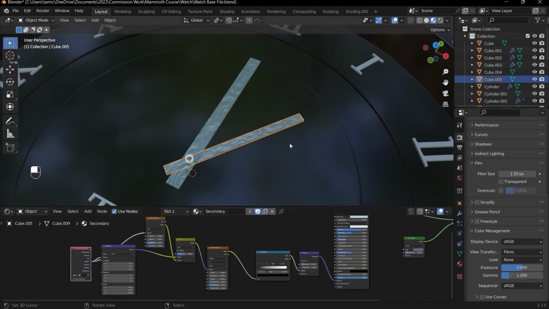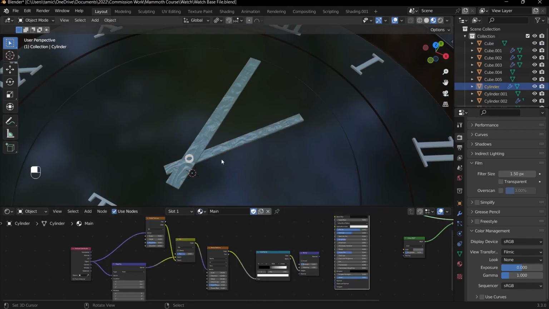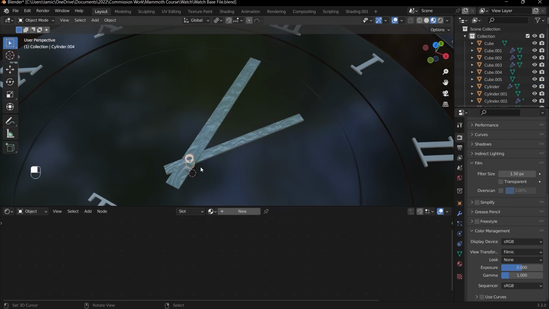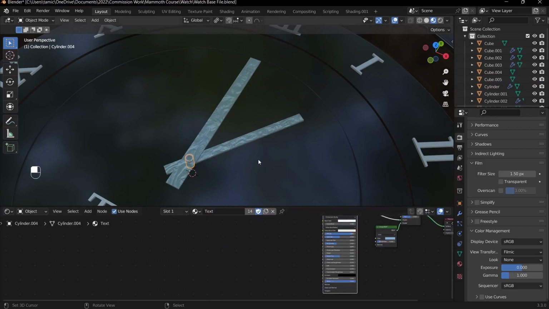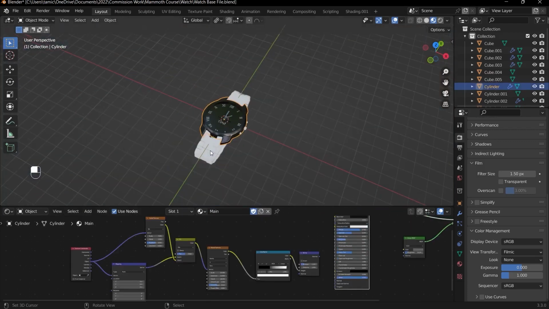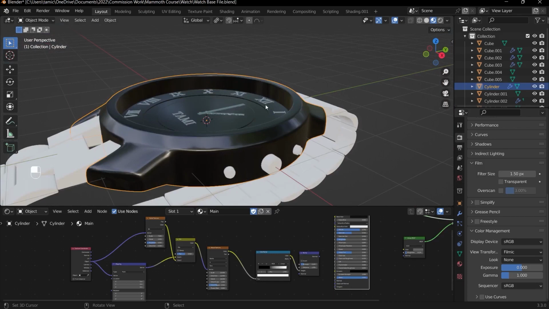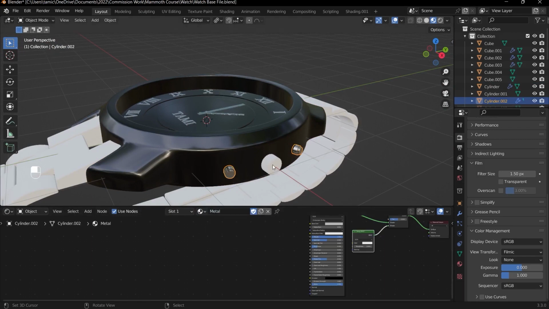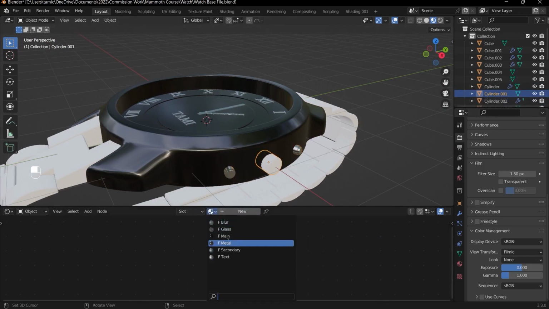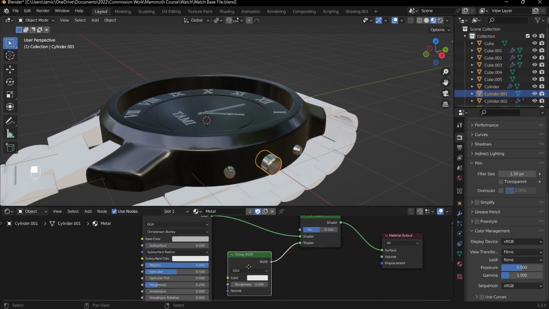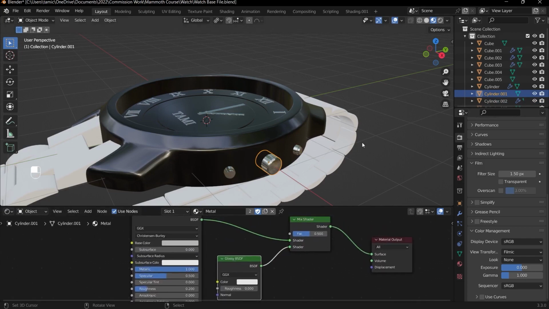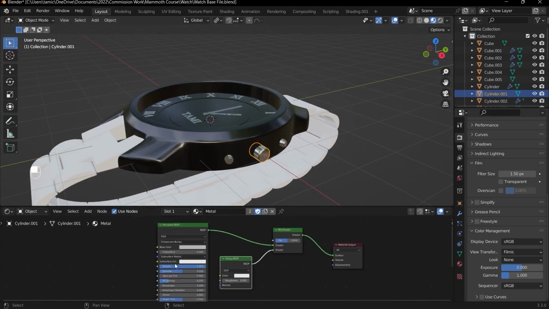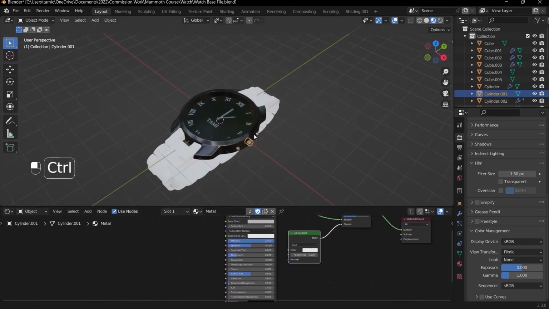So add in the secondary material. And what I can do for this little ring here, I can add in the text, which is kind of like a tertiary material. So we can continue adding in the rest of the materials to the watch. So for the buttons, I can assign this metallic shader here and do the same. So add in the metal shader, a very basic metal shader. Since this isn't a very big part of the watch, I didn't bother adding in any bump to it.